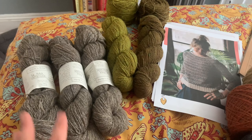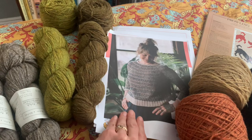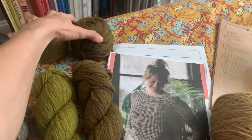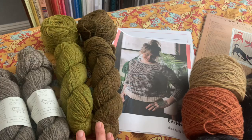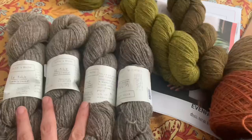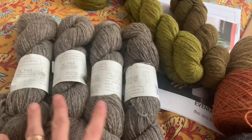And because I did purchase this pattern and I still want to make this pattern, I have this thought that, oh, well, Andrea lives in Maine, so it'd be nice to cast on an Andrea project while in Maine. And I've had in my stash these 100 grams of Brooklyn Tweed shelter yarn. It's a fingering-ish weight yarn. And I have picked up, I think on my birthday weekend this year, Le Petit Lamb's Wool by Biche and Bouche. And I have 4 skeins of this, but I'm thinking about knitting.